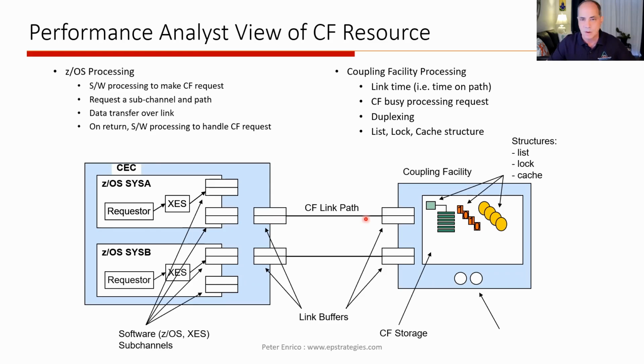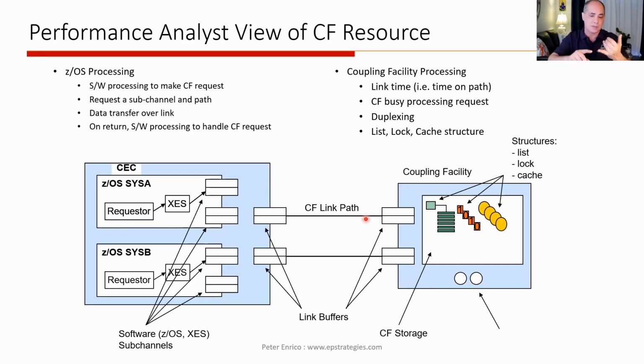Now, if it's a memory-to-memory link, it's going to be quite quick. If it's a regular coupling facility link, you have short distance links, you have long distance links, you actually may be going over a long distance. And you have to think to yourself, if the coupling facility is maybe, let's say, 10 kilometers away from the z/OS system, it's going to take time for the request to go across, which is basically the speed of light. So it's going to have some amount of delay. So I want to understand that delay as well.